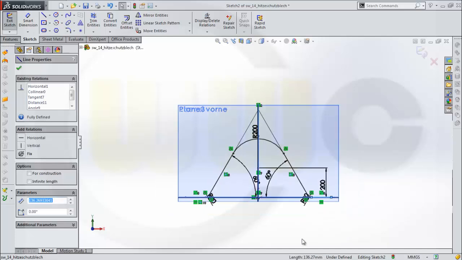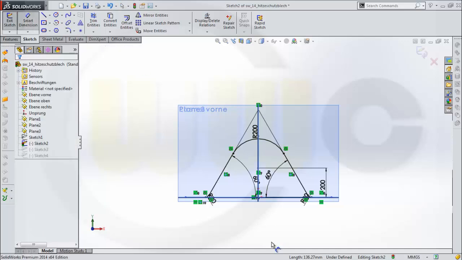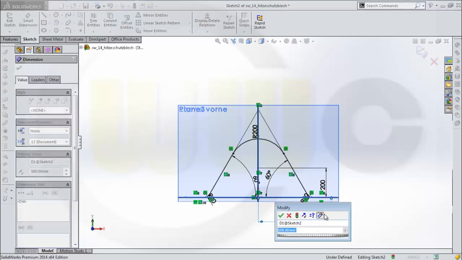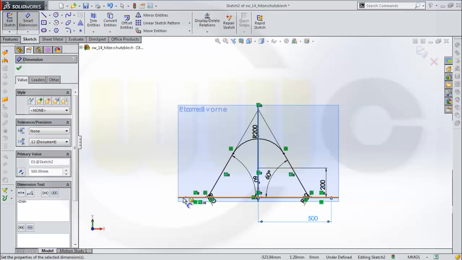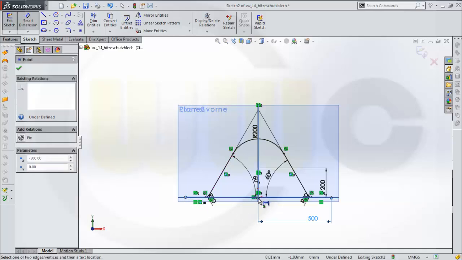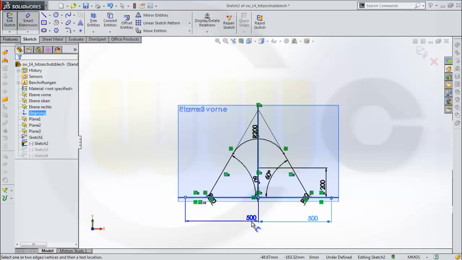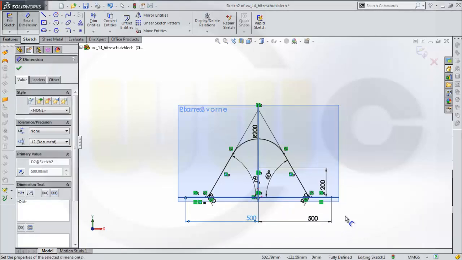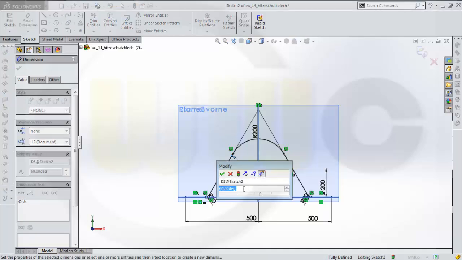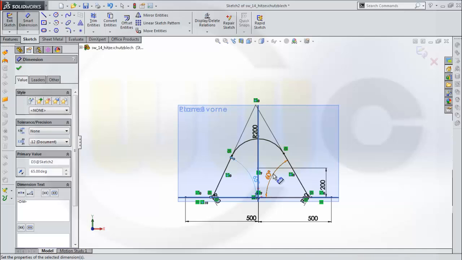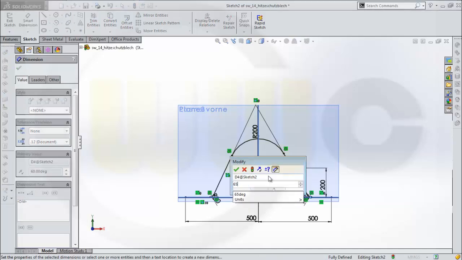That's okay. Of course I lost the dimensions to the center, so I need one dimension here, 500, and another one right here, 500. Now change the angles to 6.5, 6.5.